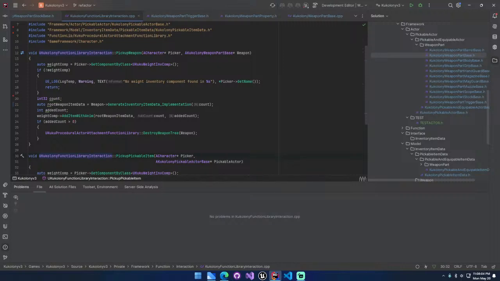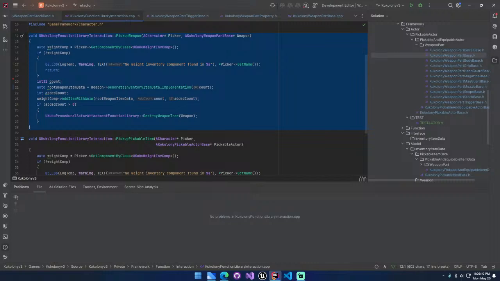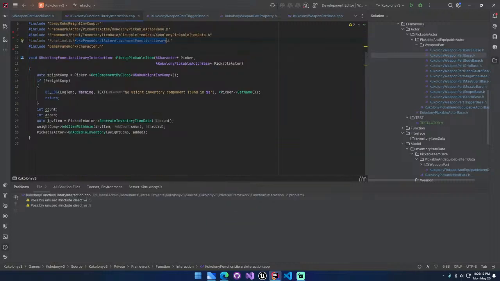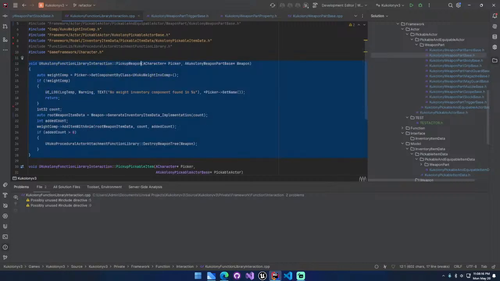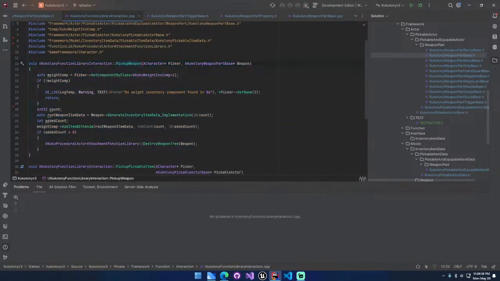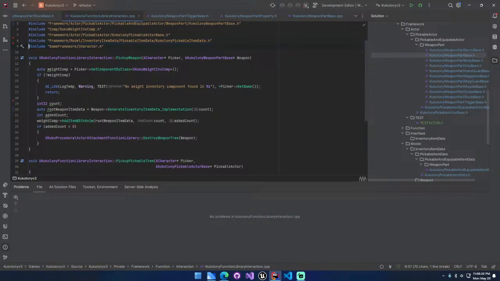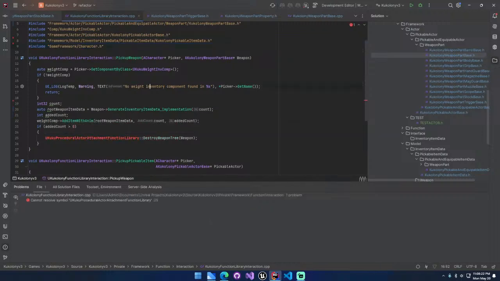Do we even need this function anymore? I don't think we need this. Why do we use this? For destroy item, right?